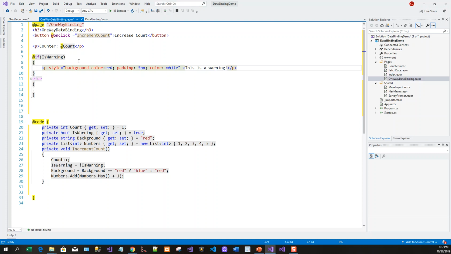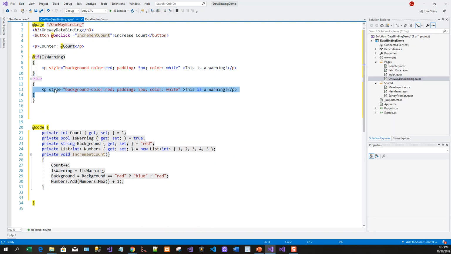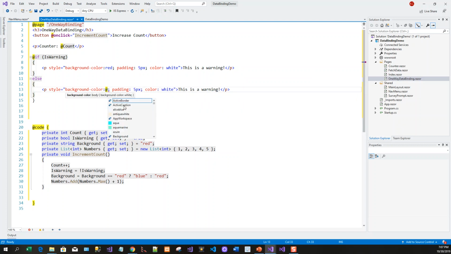Okay, and then copy this over. Paste it and change it. Now here, this background-color takes the value from the background property, and color is white.